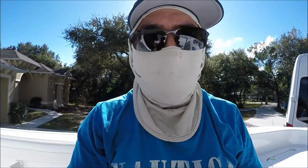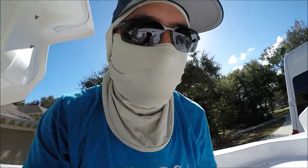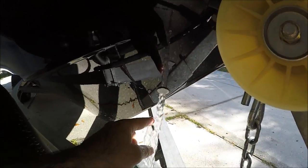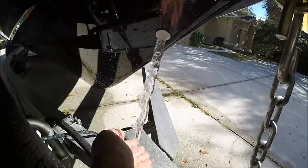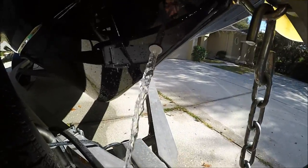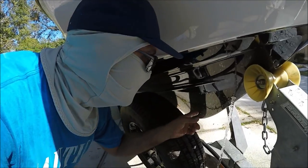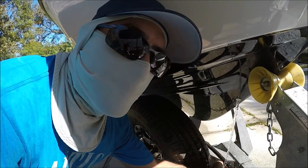And the bilge is working hard to take that water out of there. But let me show you. See, the water is supposed to exit right through here, which it is. It is flowing right through there. But why is it getting inside? Why is it getting inside the cabin and the storage area? Well, I'm gonna show you that.